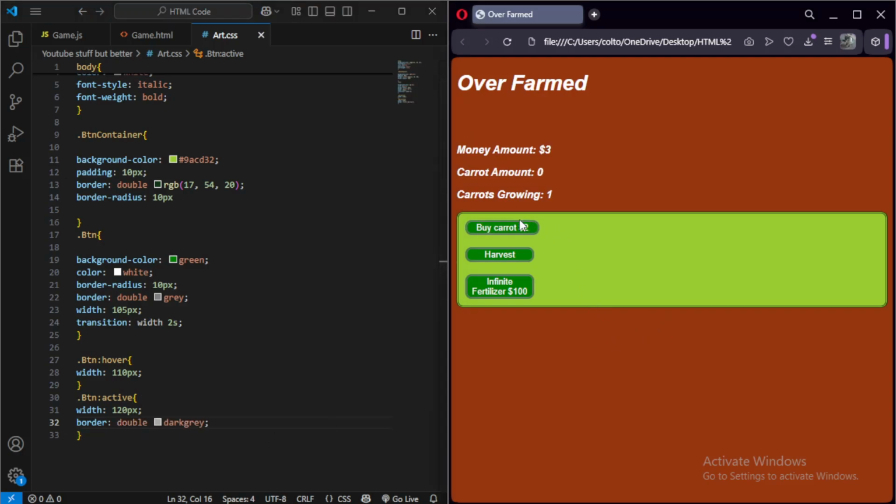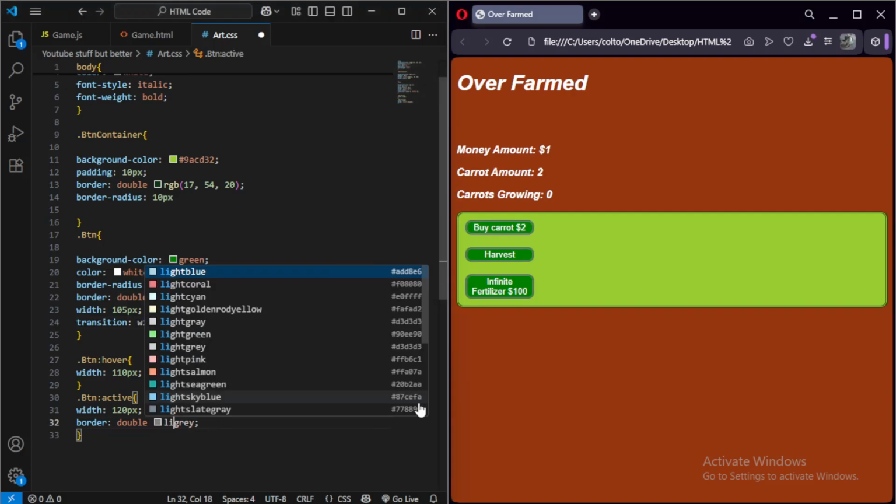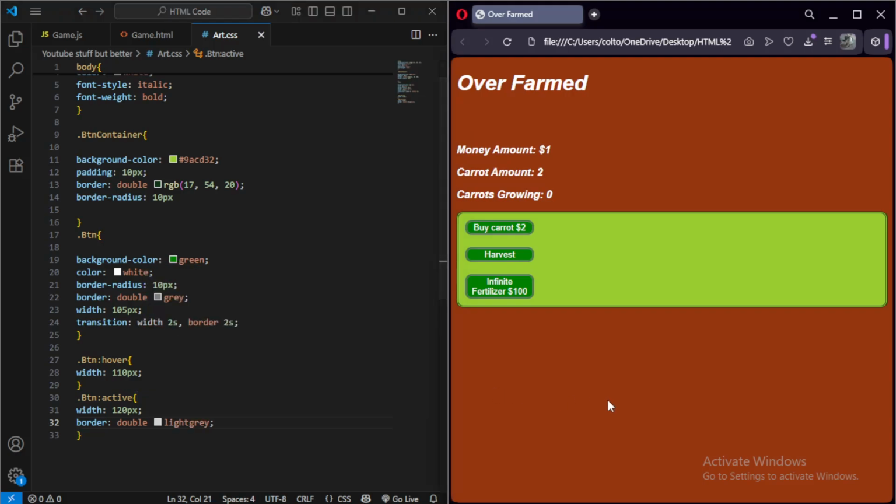So now when we click it, and if we do a transition as well, so if we go border 2 seconds, then now when we click it, it looks like it's going light grey. What if we make it go light grey? And then you click it. Well, no, what if we just make it go white?